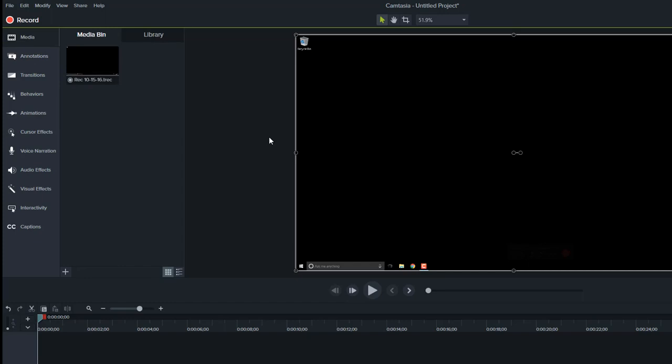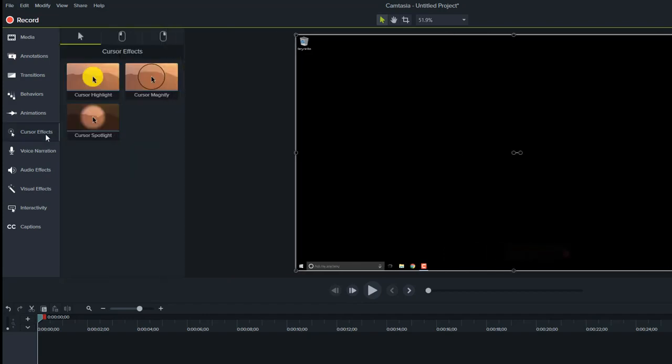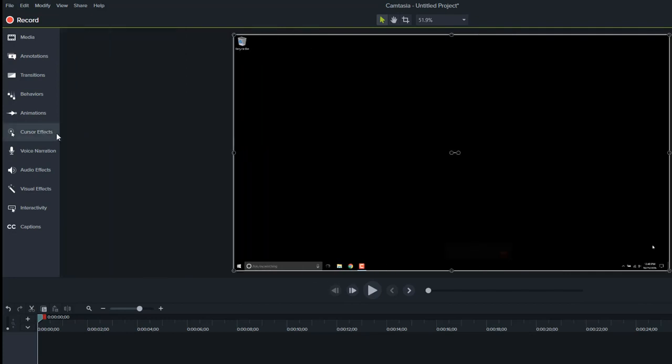Now we're going to spend more time on the media bin in the next section, so I don't want to spend a whole lot of time on the details of these, other than to show you that you can also collapse them. So if you have, for example, media open, if I click on it again, it collapses that. It's possible that you might need this real estate here where the canvas is. You need more space to see the working area of your video. And if you need that, and you have something open, you can just click it again to collapse it.